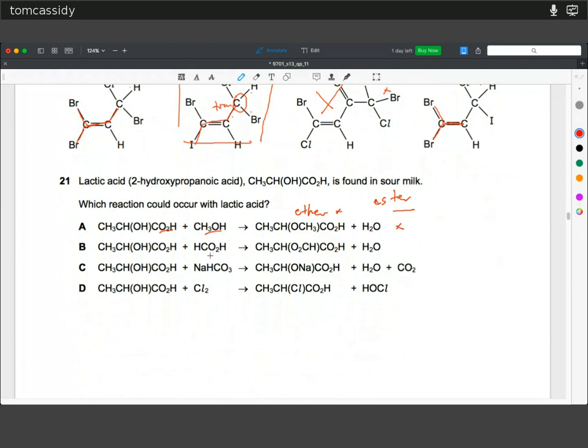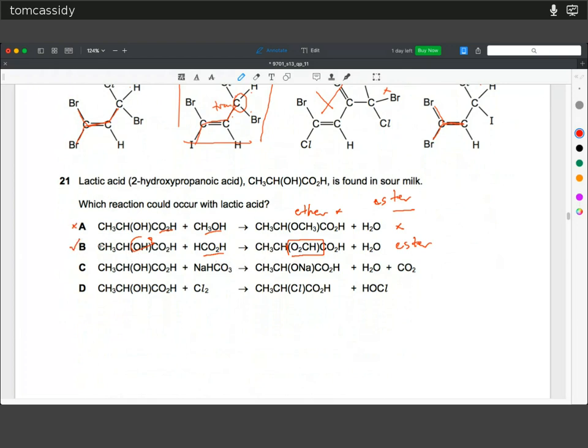Now, this next one, we've got two carboxylic acids. And so there's a possibility, again, of making an ester between the methanoic acid and the alcohol that's there. And so you're going to get, this is the ester group here, you see. It's a bit awkward to see, but you've reacted the methanoic acid with the alcohol on the lactic acid, and you have genuinely made an ester there. Okay, so that one we know is wrong because we ended up with an ether.